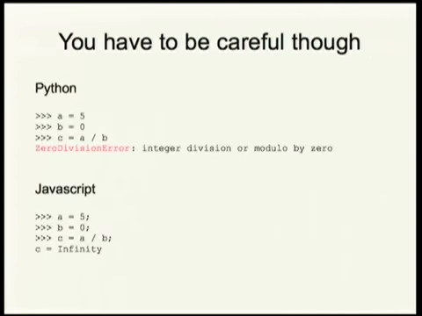But you have to be careful still. For example, dividing by 0 acts a little differently between the two. So if you have code that divides by 0, you compile it into JavaScript, you might not get an exception. So you're not really writing Python, it just looks exactly like Python.